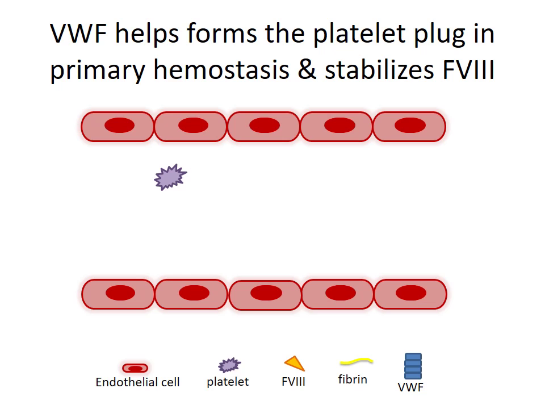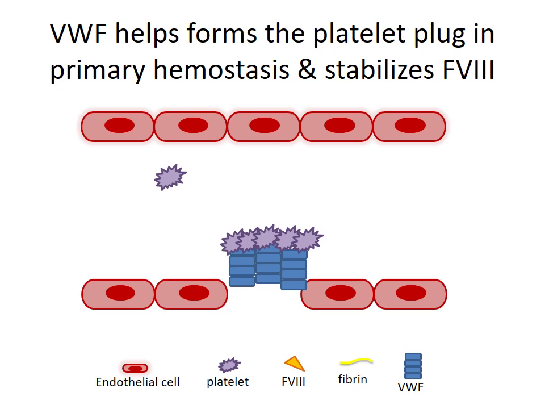Von Willebrand's factor primarily helps to form the platelet plug and also has a role in stabilizing factor VIII in circulation. So starting with the site of endothelial cell injury, von Willebrand factor binds to collagen on the subendothelial matrix. This binding attracts platelets, which bind to von Willebrand's factor. Once platelets start binding, they recruit more platelets, resulting in platelet aggregation or platelet party. This platelet-to-platelet interaction is facilitated by von Willebrand's factor binding. And then finally, fibrin binds to your platelet to help stabilize your platelet plug.